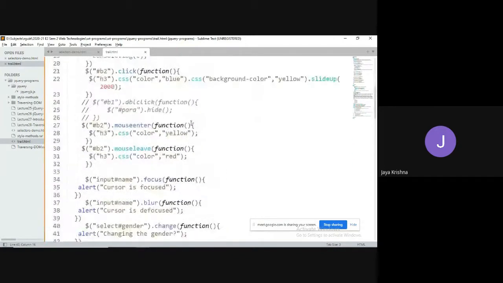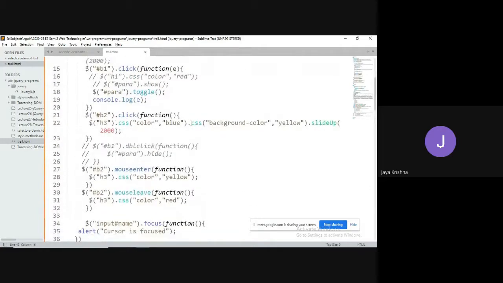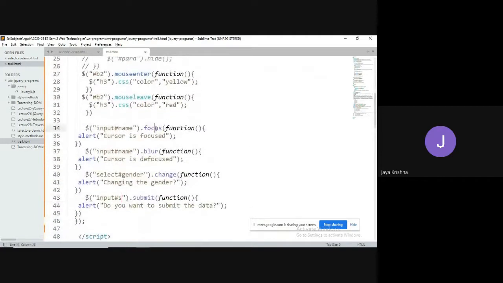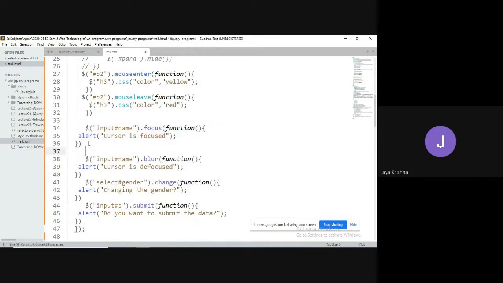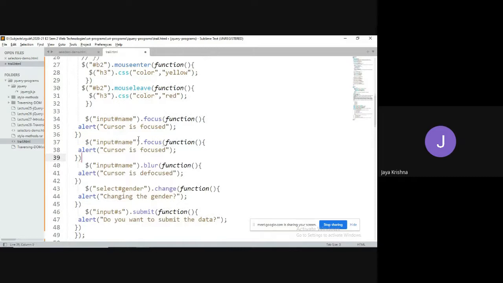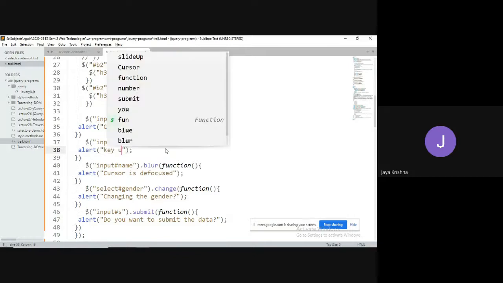Instead of saying focused, I'm going to take one more, input hash name, as key up. Key up meaning that whenever the user performs the up operation, it's going to produce something. For example, I'm saying the key up operation performed.